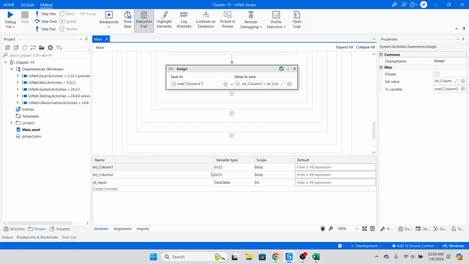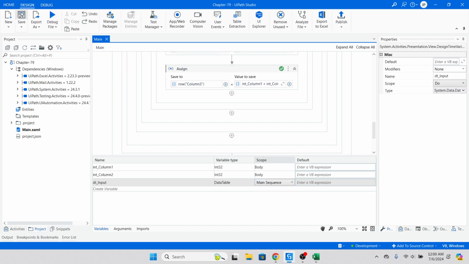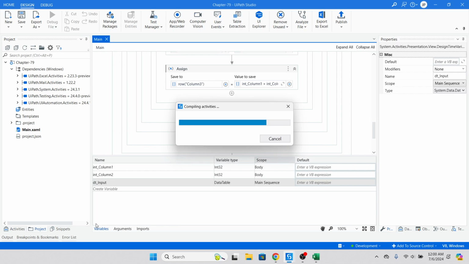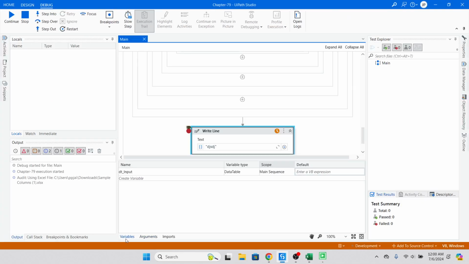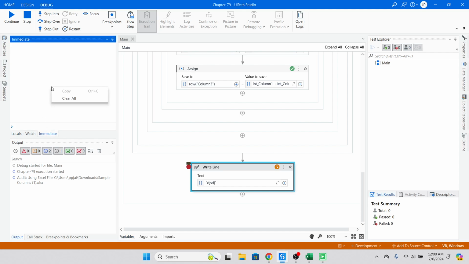Just change it. Main sequence. Run it. Okay. So guys, you can see that we have a column 1, column 2, column 3 over here.